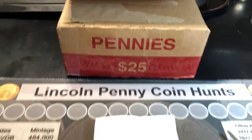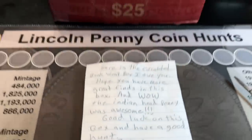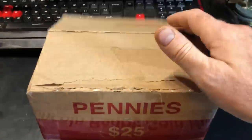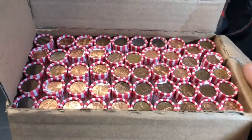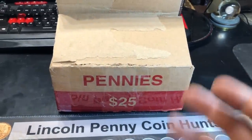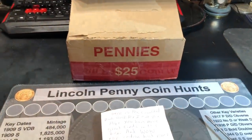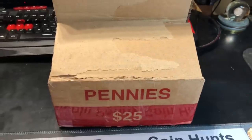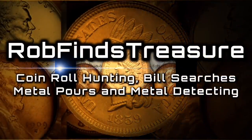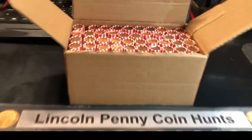We've got a box from Washington State, so that means maybe some wheat cents. It's another box from Jim as part of our trade - we did get two of those customer wraps and two of the bank-wrapped ones. I've already popped the top and it's all accounted for and ready to hunt. We know it's not going to be an epic box like those customer wrap rolls were, but we still might score something cool like a variety or extra wheat cents. Thanks Jim, let's get to hunting this penny box from Washington State.